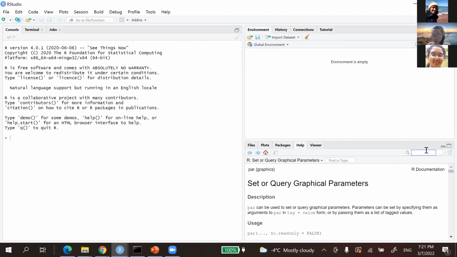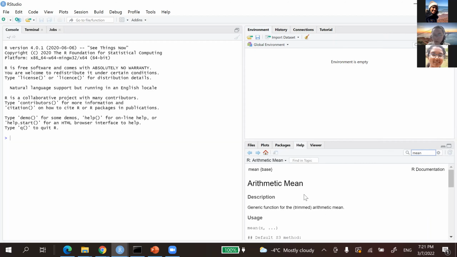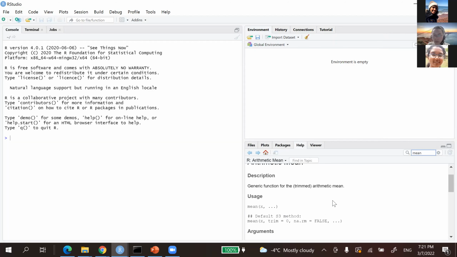Like if we don't know the command MEAN or the plot, we can just input it and click enter. Then we will get the description and how to use it in here.